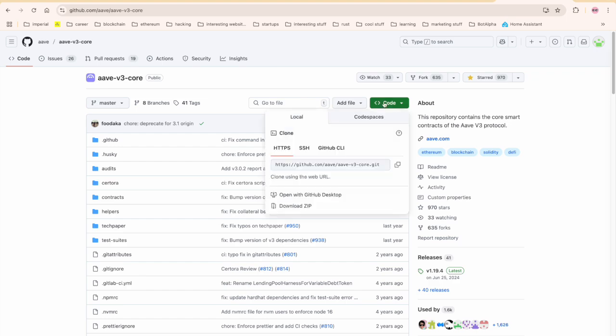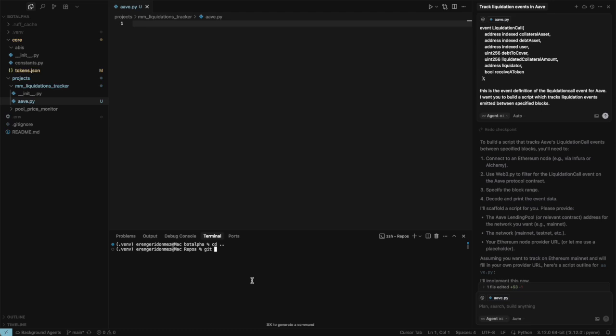This repo, just click on code and copy this, come to your terminal and do git clone and paste in the URL. Once you have done this, you can go inside the Aave v3 core folder and do cursor dot, or if you use VS Code you can use code dot to enter this file.